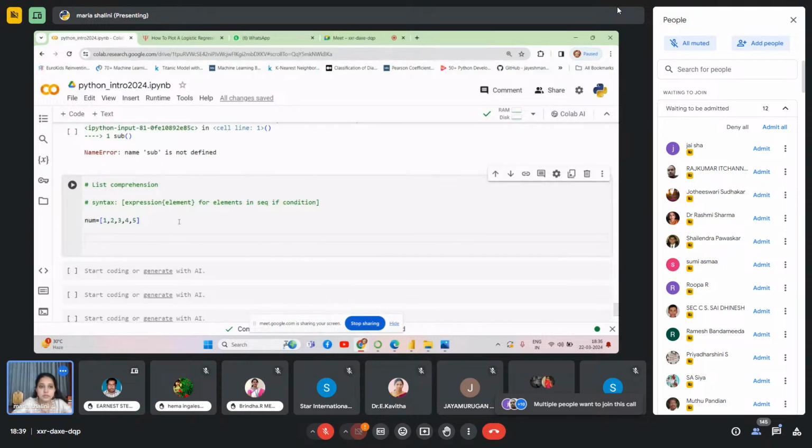So by now you must be able to do this task. I have to square all the elements in this list. How can I do it?